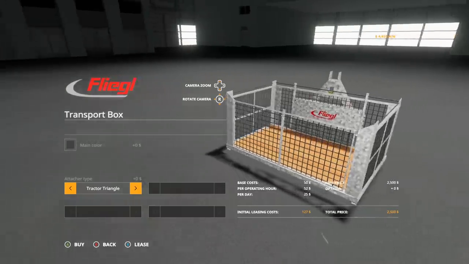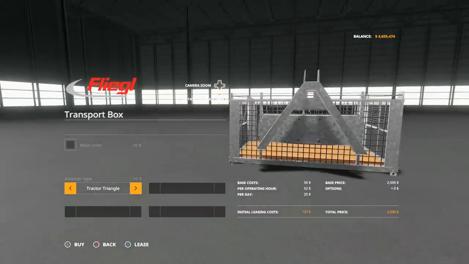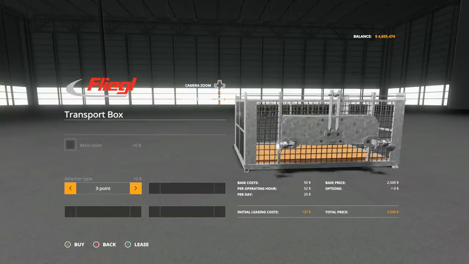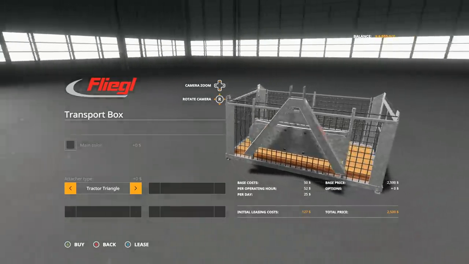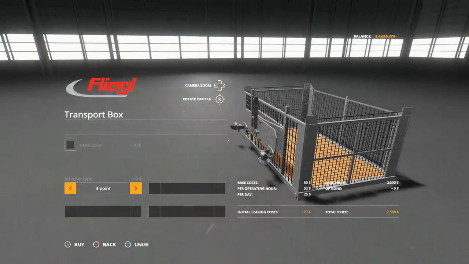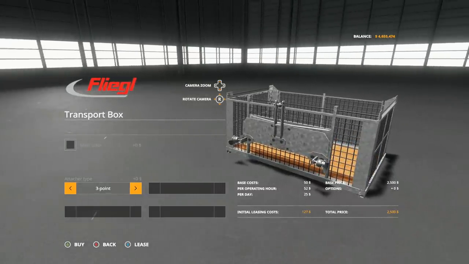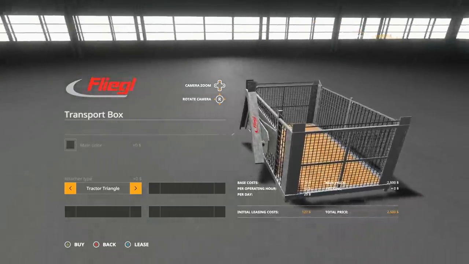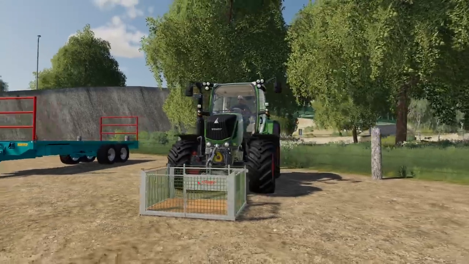Go wild. We got two different options here. We finally got another implement that uses the triangle. So if you are using the triangle, hey, this will work with it. But if you're not, just go with a 3-point. Because guess what? The triangle goes on the front of a 3-point, and there's nothing that is proprietary to that. There's options for everything. Just do what you want to do. It doesn't really matter. I prefer the 3-point because I can just take it off and there's nothing on the tractor left. Those are your two options. And again, all customization options are free. $2,500 for this. And that's it.